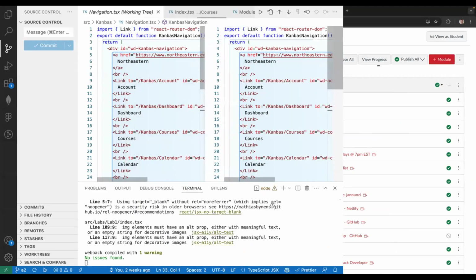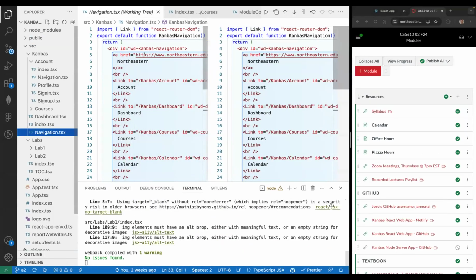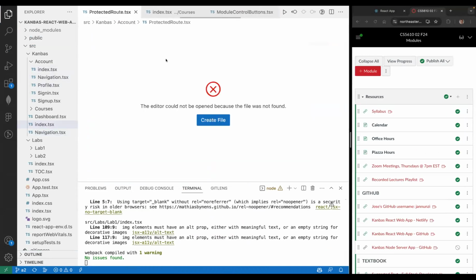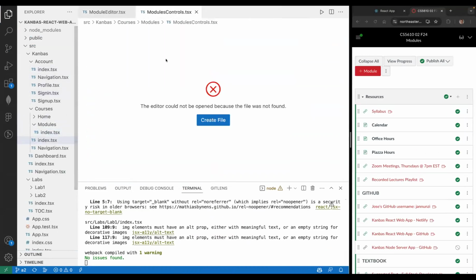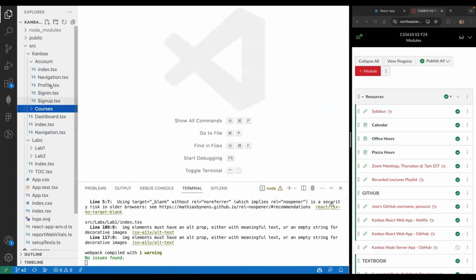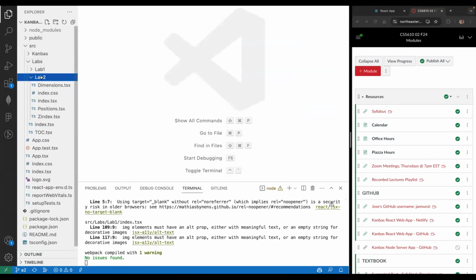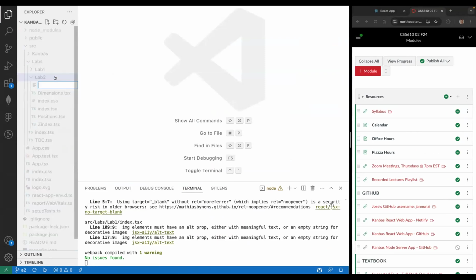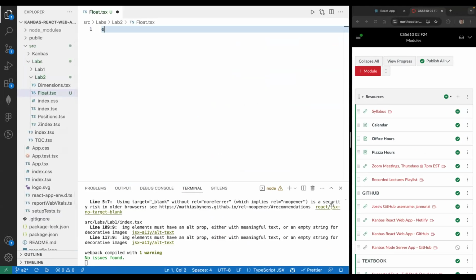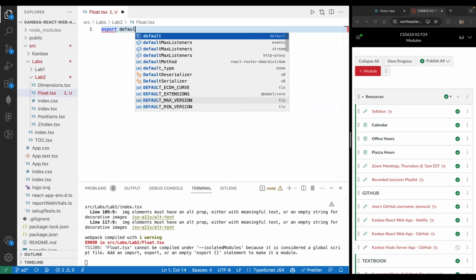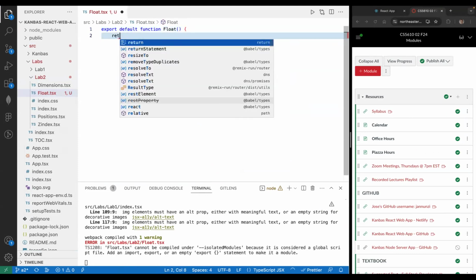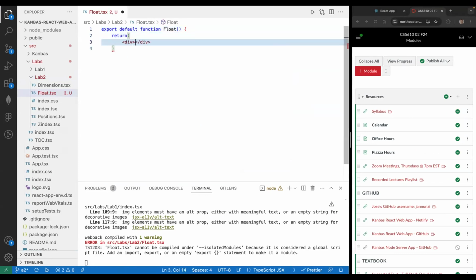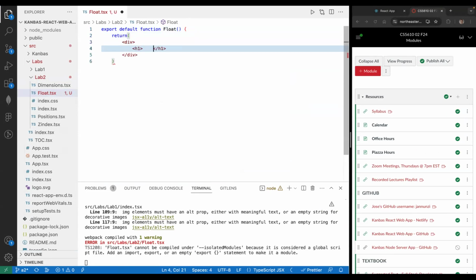For lab 2, let's open up a component that we can play around with float. So let's do export default Float, return h1 Float.